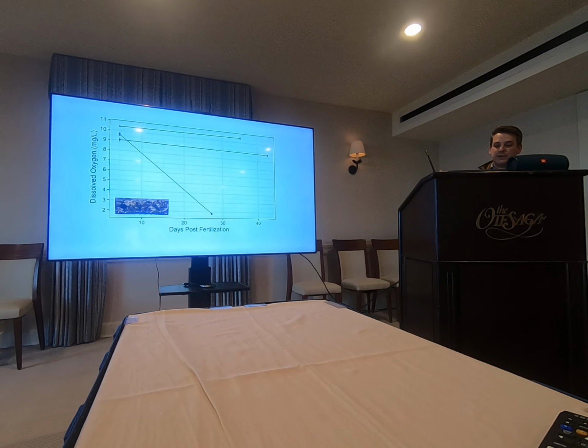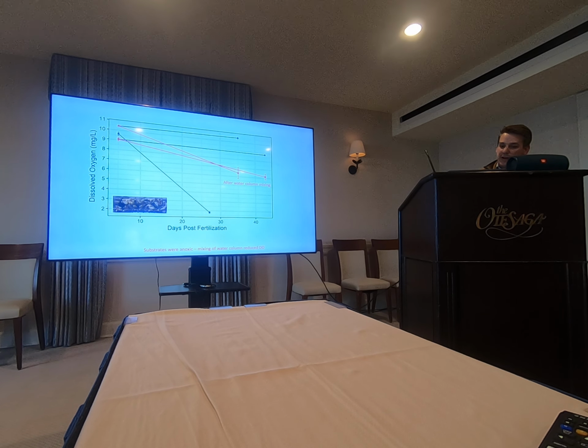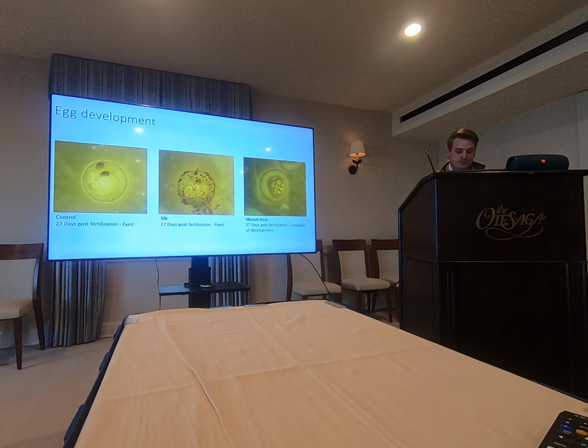When we looked at dissolved oxygen across that time period, that very top line is the coldest, 0.5 degrees Celsius. The next one down is 1 degree Celsius, and this one that rapidly drops is 3 degrees Celsius. So we know that there was some type of anaerobic respiration going on there because dissolved oxygen dropped significantly. Even more evidence is that once we mixed that water column and removed some of the eggs, it dropped the DO even more in the same day, meaning that you had an anoxic sublayer, and when you mixed it with the water that had more DO in the water column, it dropped the full water column concentrations. So we had an anoxic layer in that sediment treatment.